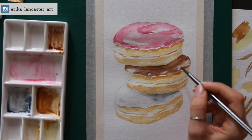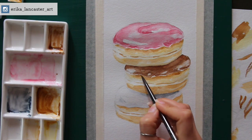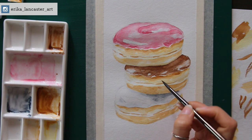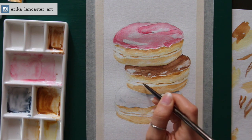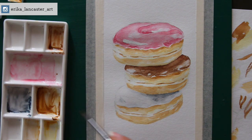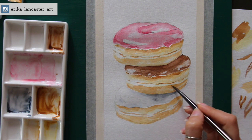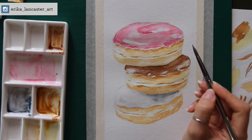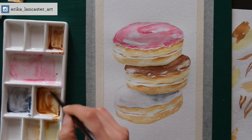But right there, you can see me lay down those darker values right below the icing. Now, as you can remember, we started the bread sections with my cadmium yellow pale, and then we moved on to using cadmium yellow pale plus yellow ochre. And then as I continued darkening my values in these areas, I started using only yellow ochre. And at this point, I am using yellow ochre plus burnt umber. I'm already starting to get into the browns.